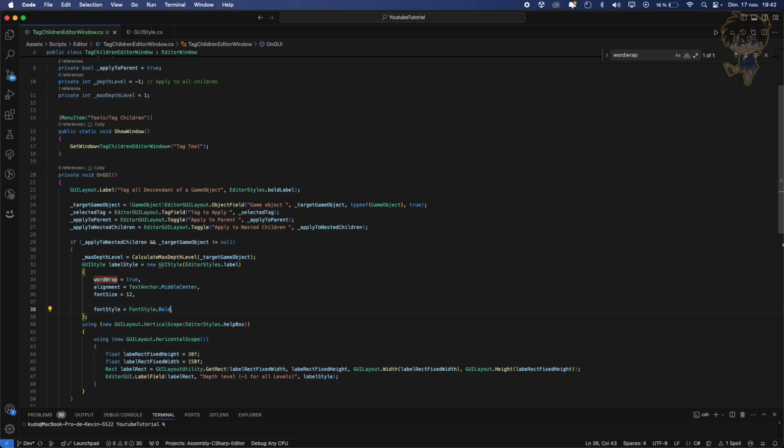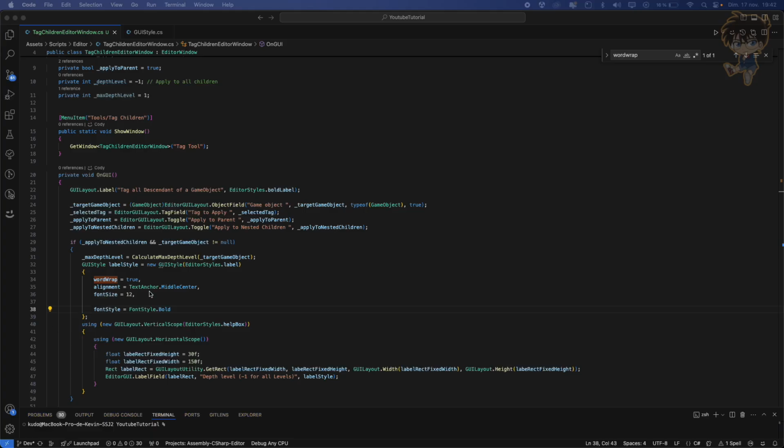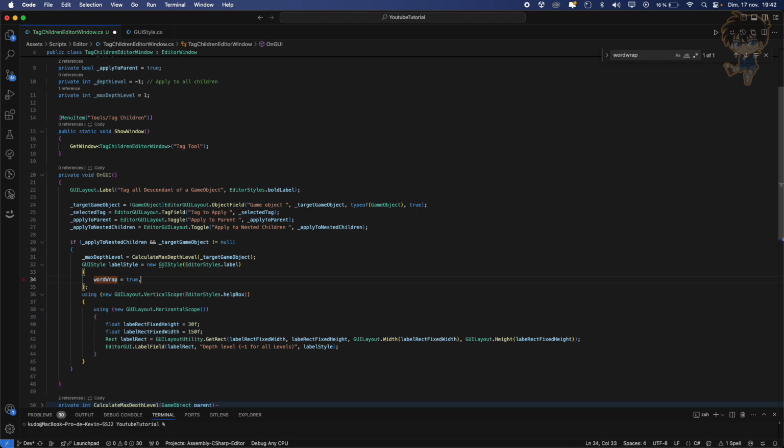Now if I save this and head back to my tools, everything is centered and bold, but I don't want this, so it's up to you. There are so many things you can do with this label style and the alignment, but we don't want all of this. So we can save this.